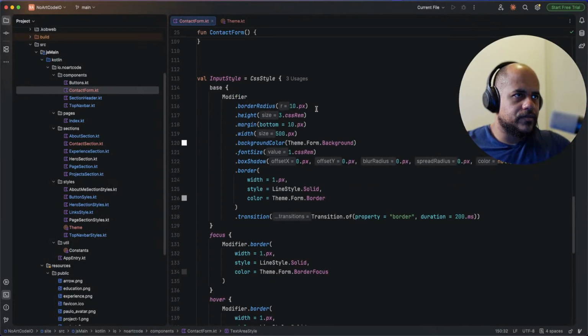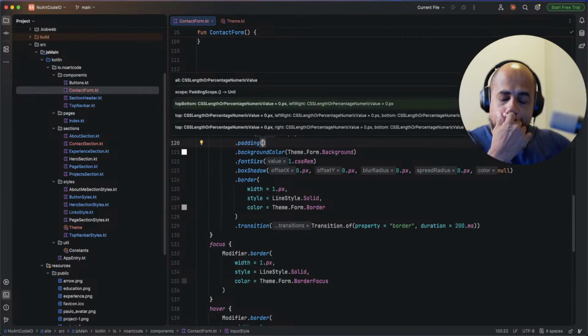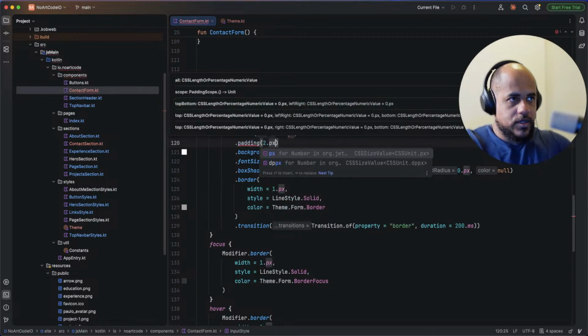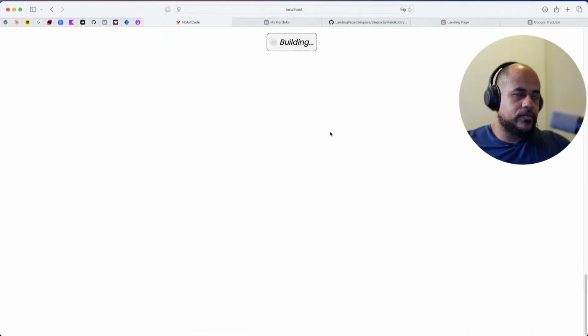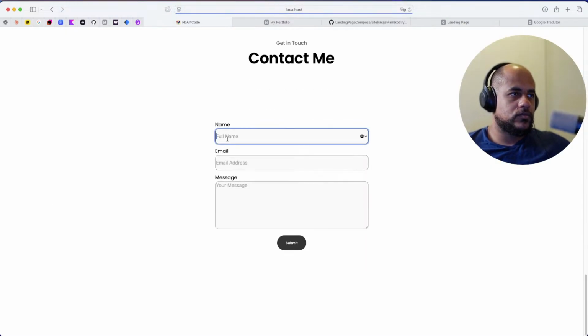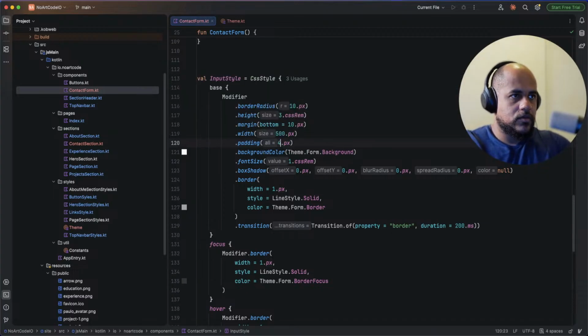Put a padding there. No, 2 pixels of padding. But not left. Put more. I don't know. 4 pixels.